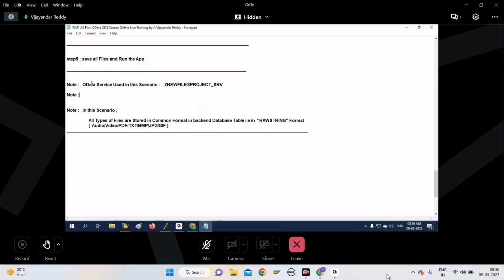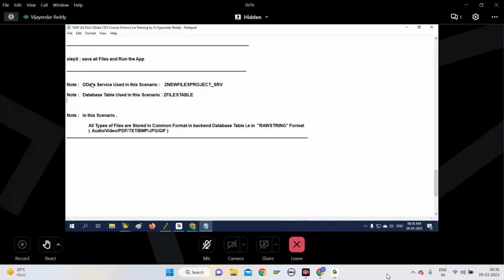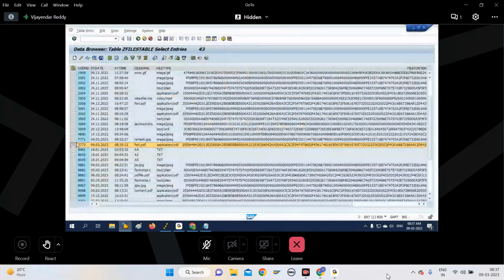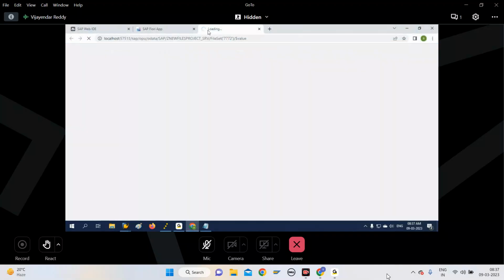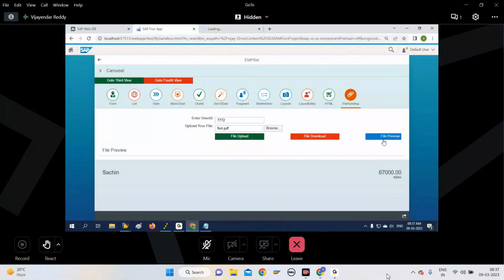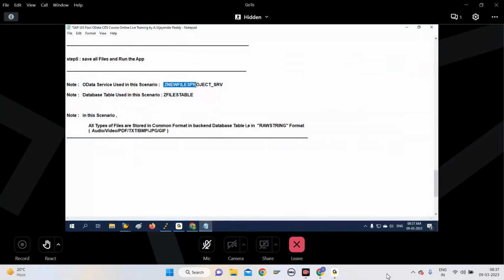And the database table used in this scenario is Z files table. If you want, you can open this table and you can verify. So that means here, if the server is fast, then you will be able to upload, download, preview everything. I'll ask admin to restart that server as well. But technically, this is the service name we have used, and this is the database table we have used.